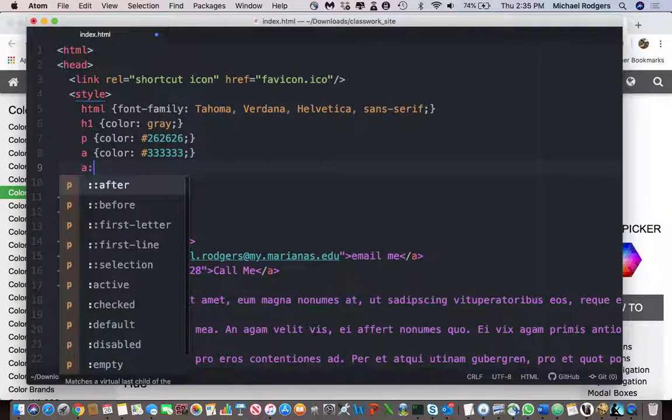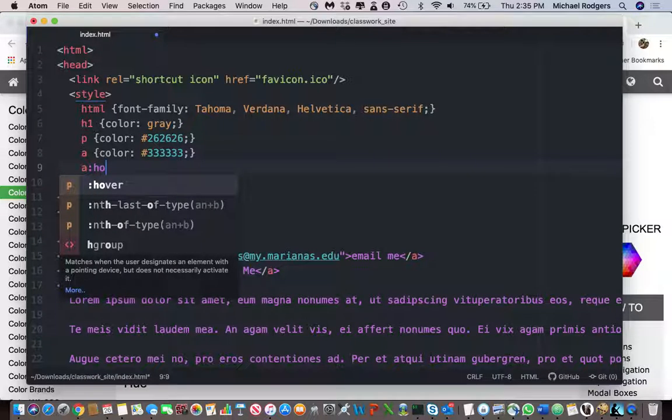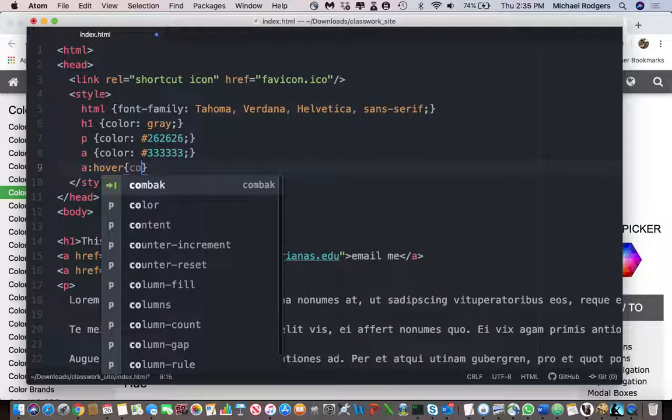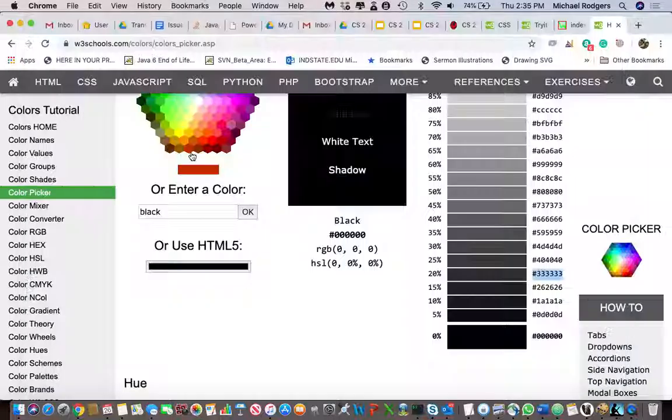And then we have these cool little things you can do in CSS where you can say on, let's say, the hover, the color will be what? Let's make the hover color stand out. Let's make it all black.